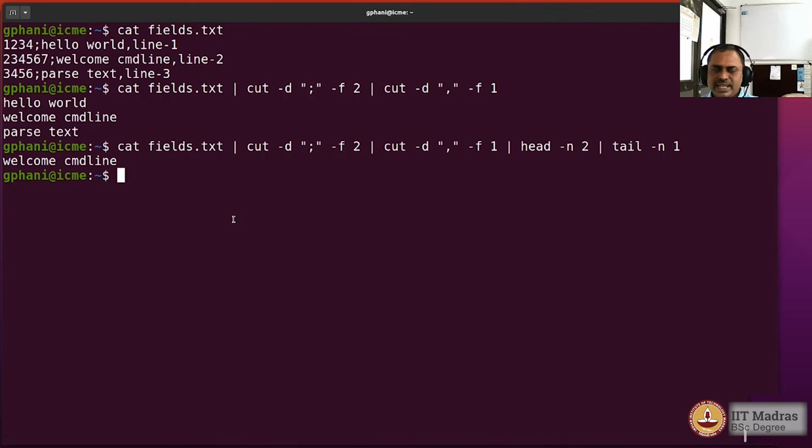And of course the most elegant way would be when we are experts in all these commands, for which a lot of practice is required. So keep practicing various of these commands, and be thorough with regular expressions so that you make the best use of the tools that are available in the Linux command line environment.